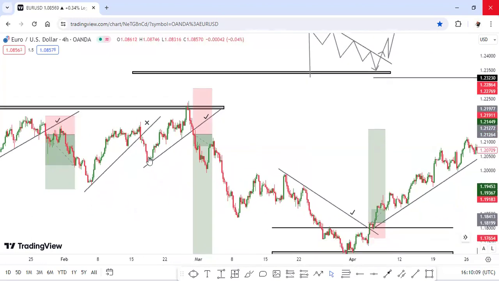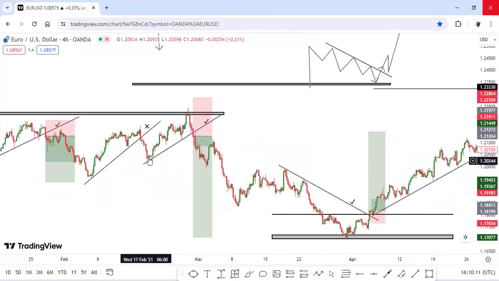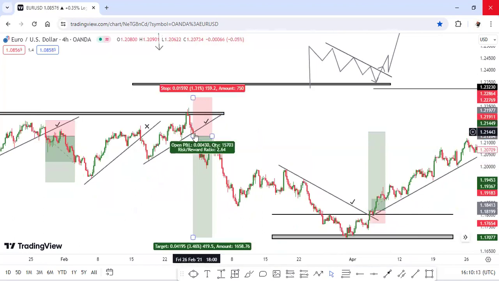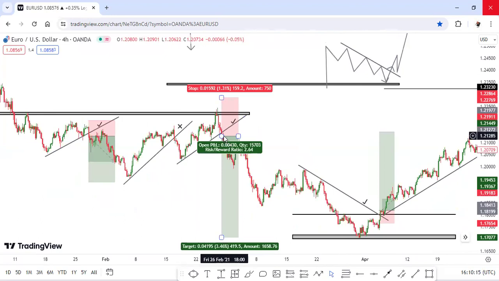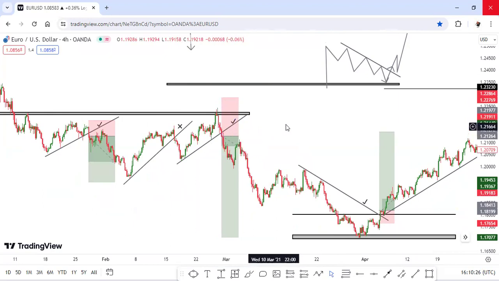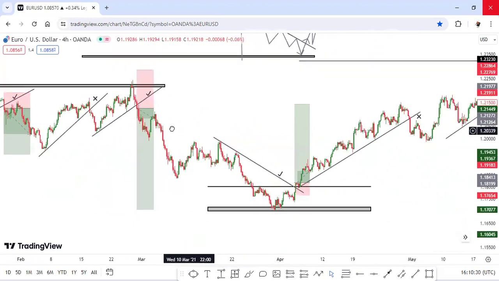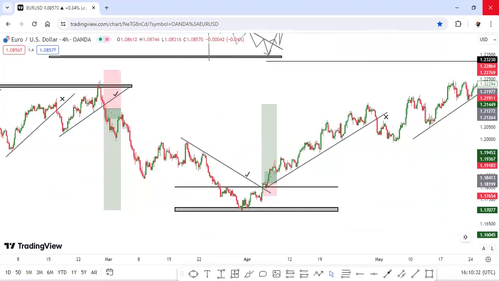You can see I waited for this particular counter trend line. The moment the 4 hours closed below this trend line, I jumped in. I put my stop loss here, although my stop loss was a little bit wide, but I know what I was aiming for. The moment I saw that the market had moved in my favor, I quickly moved to break even, and the market never came back to this particular zone. It rallied down.